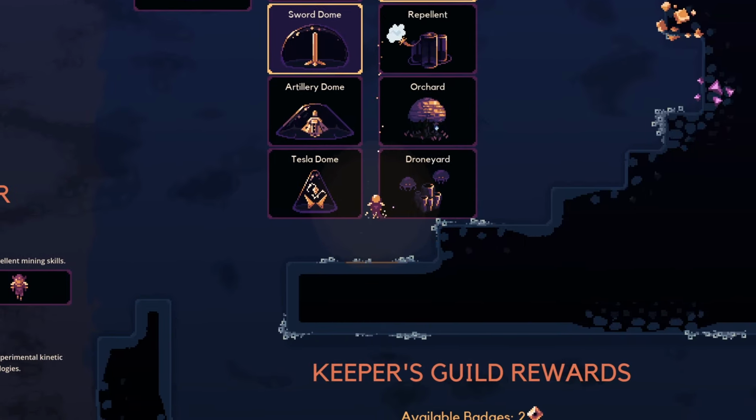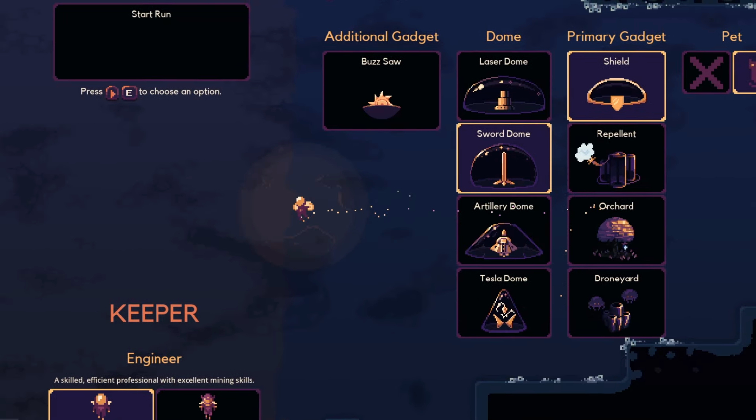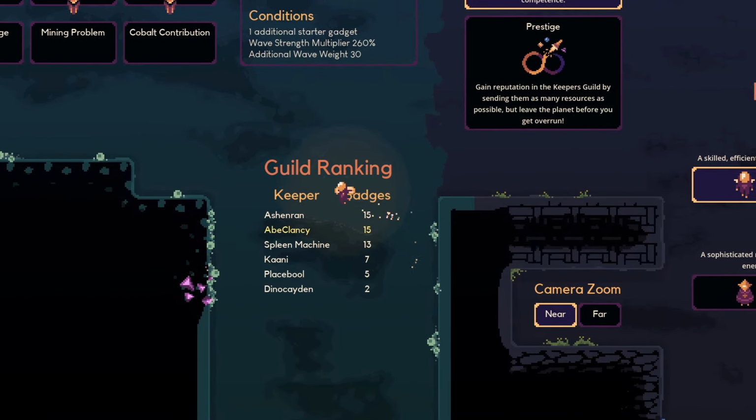I know Drone Yard is... well, I know what they are. It's Battle Drone... or Long-Lasting Drones, Quick Drones, and then the Pestilence Drones, right? There you go. And look at this! Ashenran, I'm coming for you, buddy!